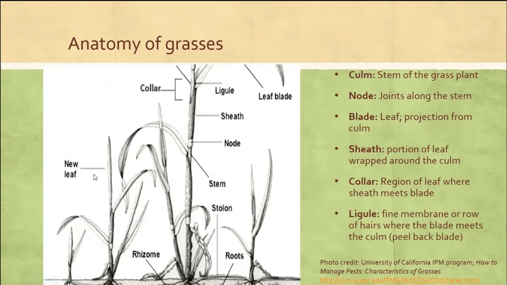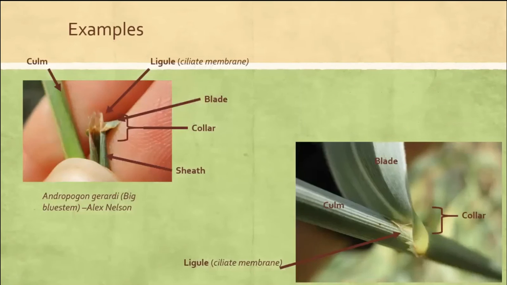And another thing you'll find in that same region of the grass is what's called a ligule. It took me forever to understand what a ligule was, but it's kind of like a little projection that's found on the inside of the leaf blade where the leaf blade meets the leaf sheath. And you can think of it as delineating the blade from the sheath. And I have a really good photo of a ligule on the next slide. Ligules can be of membranes or they can be of hairs. So here I've got a grass.